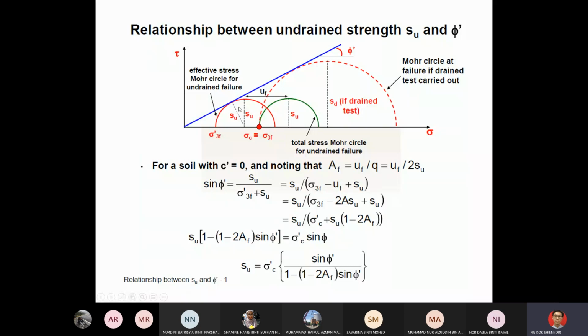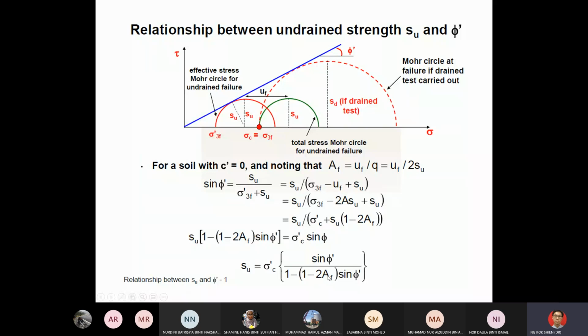So how to relate the friction angle with the undrained shear strength? You can take the sine phi, which is this one, sine phi sini adalah SU bagi dengan bahagian sini kan, which is the sigma 3 plus the SU. And we know that this is internal effective stress. So if you write in terms of total stress, we will take the total stress minus pore water pressure. And then we know that the pore water pressure is A times the 2 SU. Okay, so we rearrange and rearrange again, then finally we'll get this one. You can try yourself, very easy only.